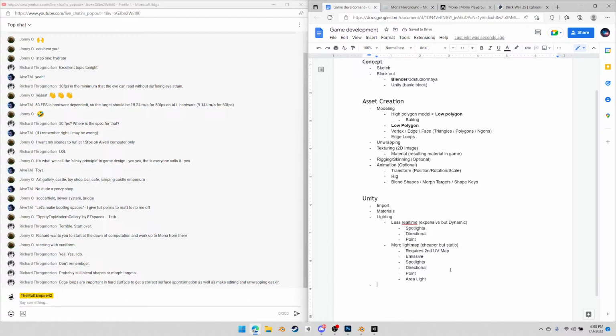After that, I would probably recommend reflection probes. Once again, this creates an asset that bakes the reflections of different areas into an asset.